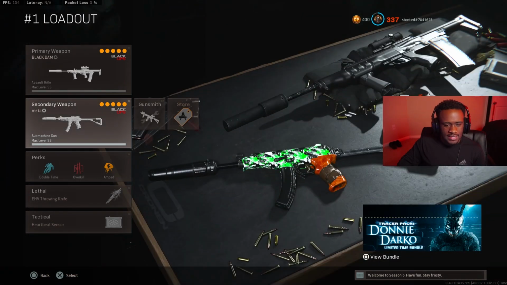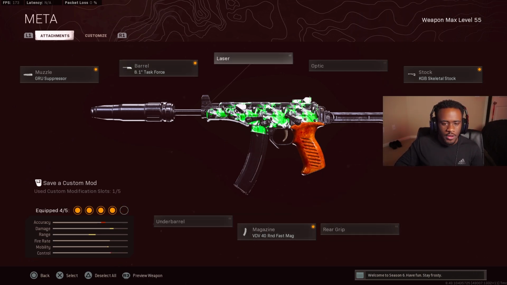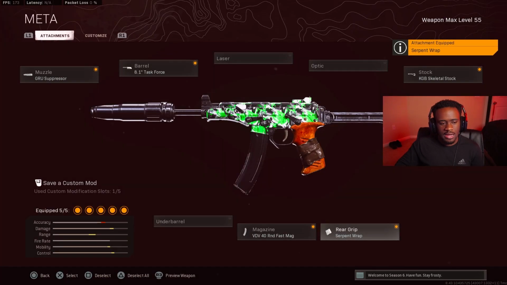All right. Next class setup, guys, is the OTS-9. Now, there's a lot of ways you can make the OTS-9 class setup, but I just use this one in particular just because I like this one better. I'm using the Group Suppressor, Task Force Barrel, 40 round fast mag, Separate Wrap, and the KGB Skeleton Stock. If you guys do not like the Separate Wrap, you can take that off and rock a Tiger Team Spotlight, okay? It's really up to you, but me personally, guys, I don't really like Tiger Team Spotlight at all on the OTS-9, so that's why I chose to rock the Separate Wrap, okay?